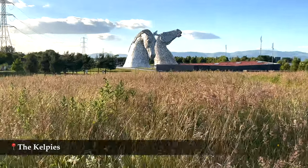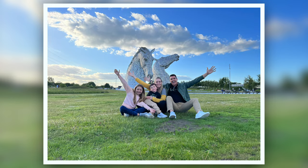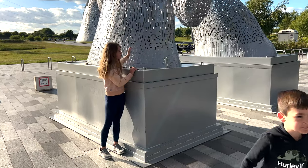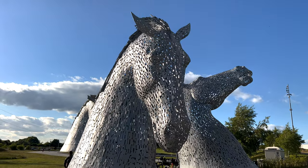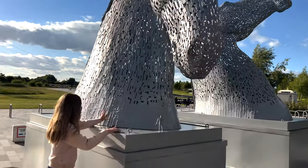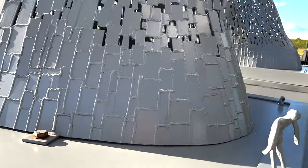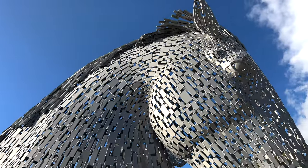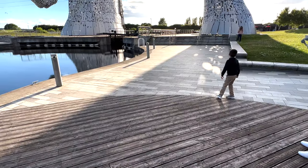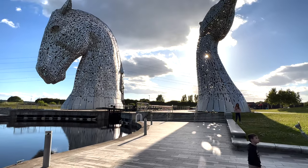The Kelpies are two gigantic horse steel statues at the site of the M9 in Helix Park in Falkirk, constructed on the Forth and Clyde Canal in the heart of industrial Scotland. They are located 41 minutes away from Edinburgh and can be reached easily by car. If going by bus or train, you may need to get a taxi the rest of the way or walk another 30 to 40 minutes from Falkirk Grahamston station.